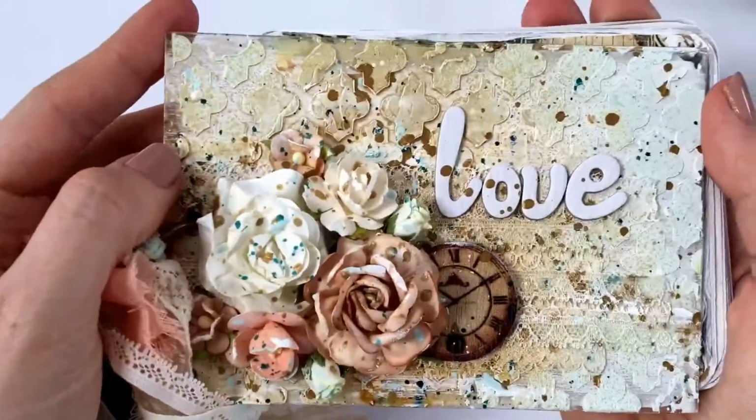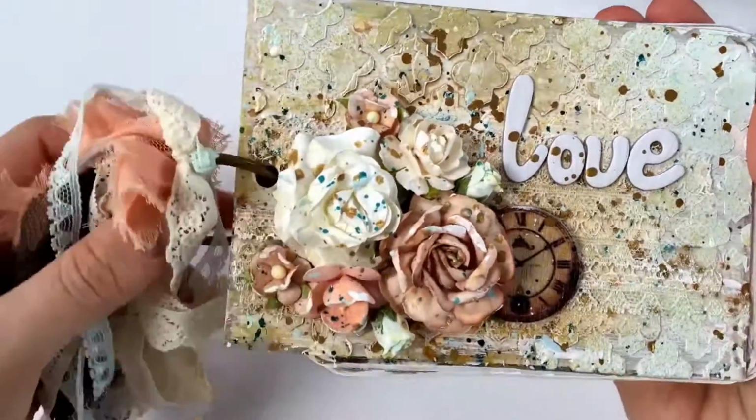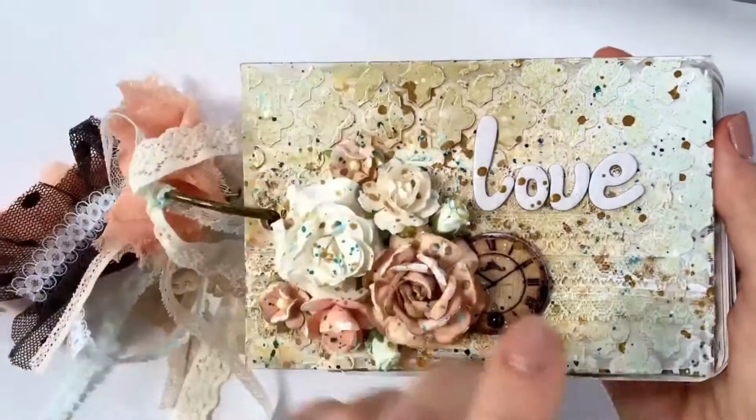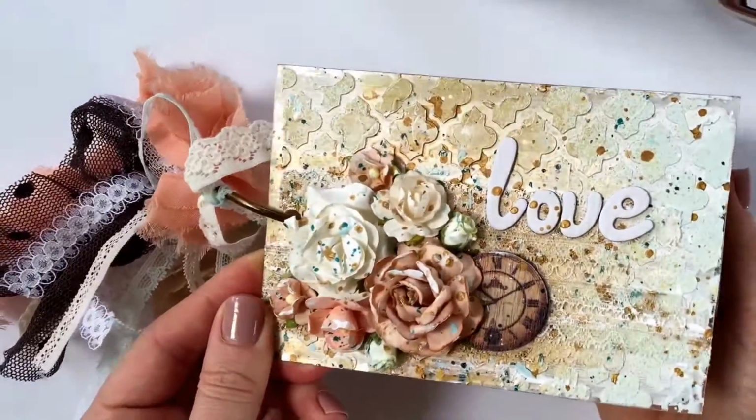That was the main purpose of the video, just to show you how you can make a fun cover for your little mini albums. And of course this will work for any mini album or whatever you're making with acetate. It's fun to alter it, and it looks cool, you wouldn't even know it was acetate.